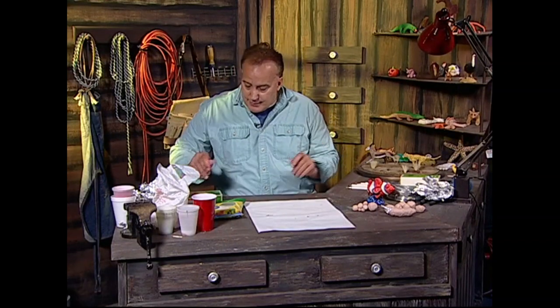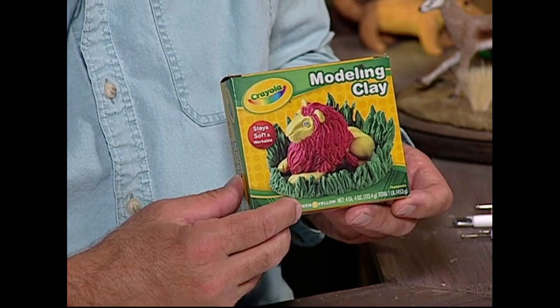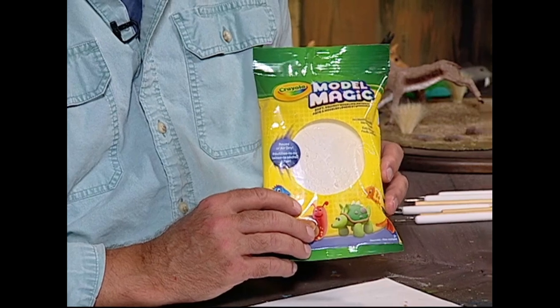There's an oil-based clay such as this. This is the one I used to use all the time as a kid. What's great about this is it never hardens, and once you get bored with it, you just roll it back up into a ball and make something else. There's also an air-hardening clay such as this, which hardens in a couple of hours or overnight. What's great about this is once it hardens, you can paint it.